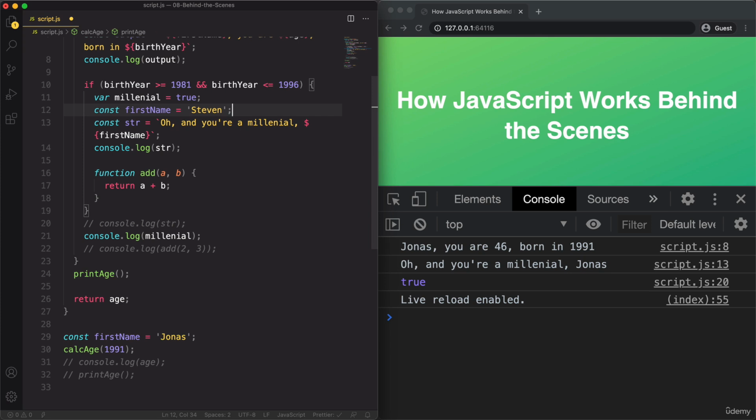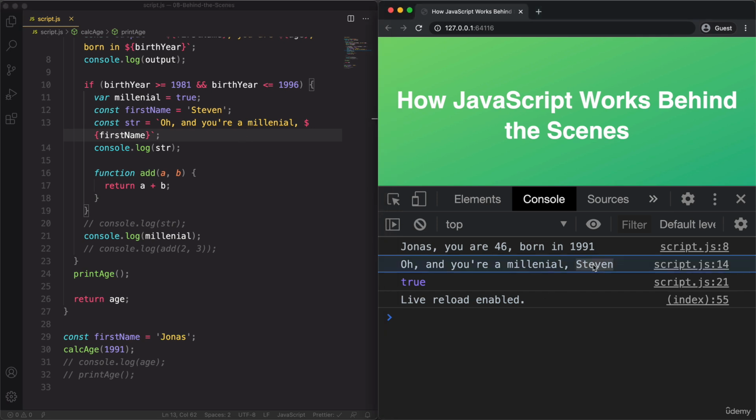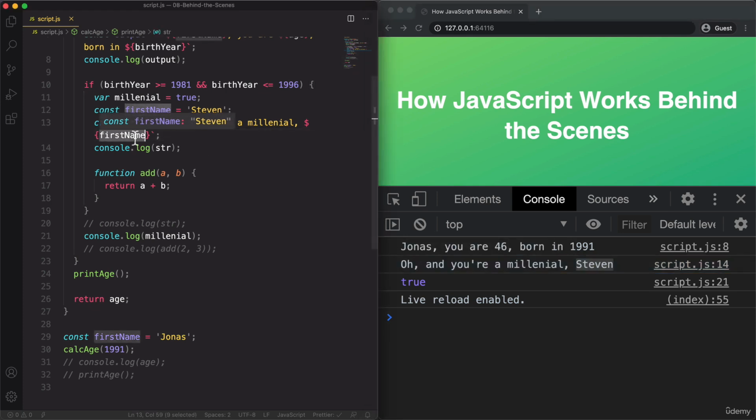So what do you think this string here will look like now? So do you think that here it will say Jonas or Stephen? Well, let's try. And in fact, it now says Stephen. And that happens because, as always, JavaScript tries to look for the variable name in the current scope.